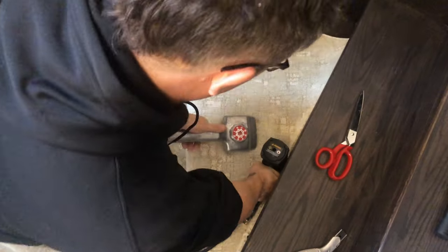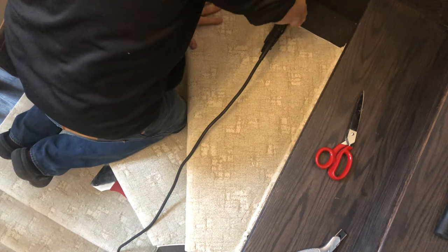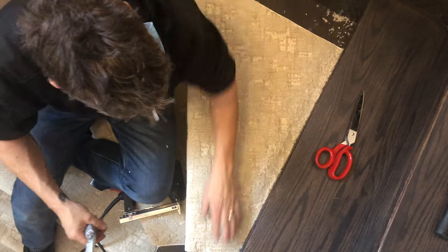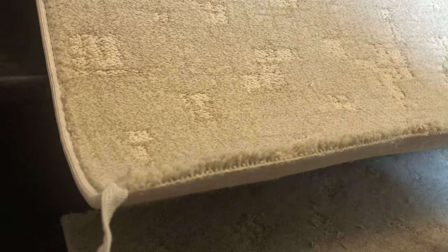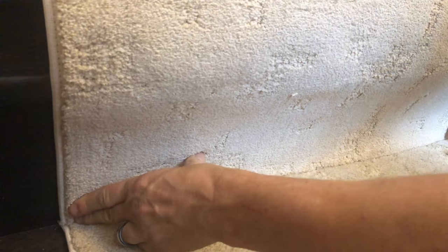All right, we're finishing up on the angle, and we're back to our normal stairs. Usually this is where I get very excited. I'm like, yay, I made it, thank goodness. I get a little stressed on that stuff. People pay good money to get this done, and you want to do a perfect job for them. So I take my job very seriously, and I would always like to have the best result. So I do get a little stressed out, and when I get past those angles, I'm like, gravy.